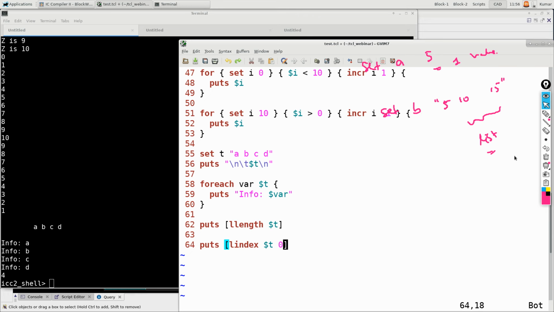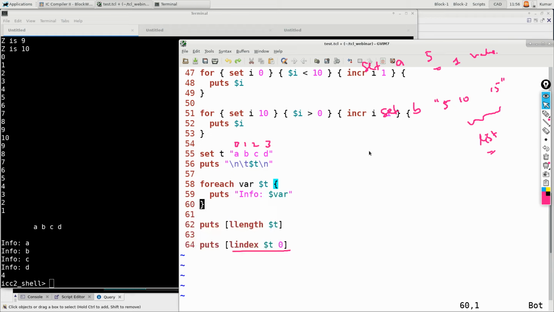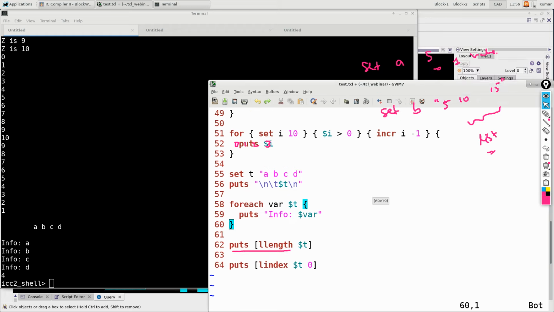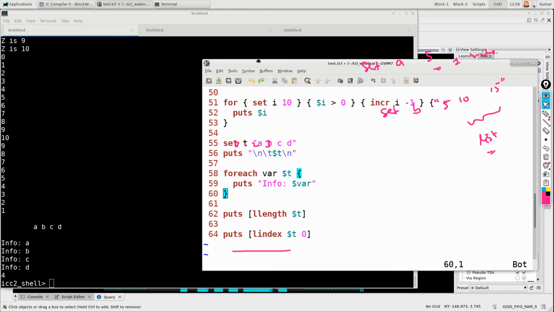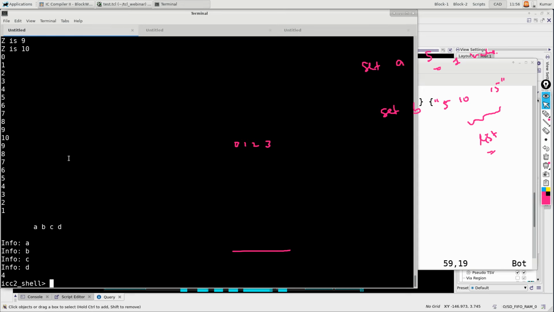So it always starts with 0. So it is going to be 0, 1, 2, 3. So it is going to be 0, so you can actually take that. Okay, see here, the first element I am able to pick out.